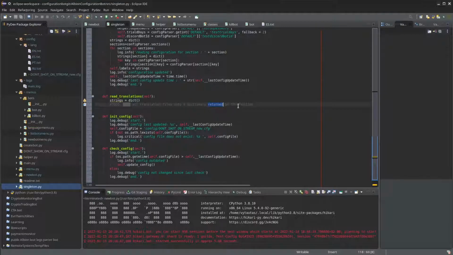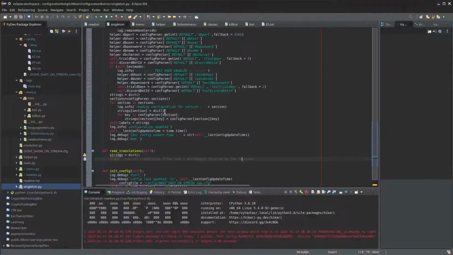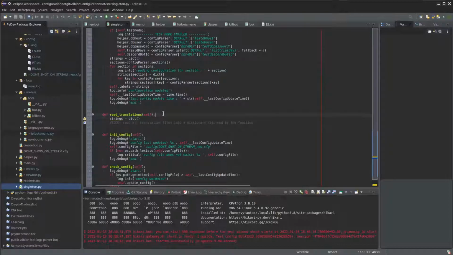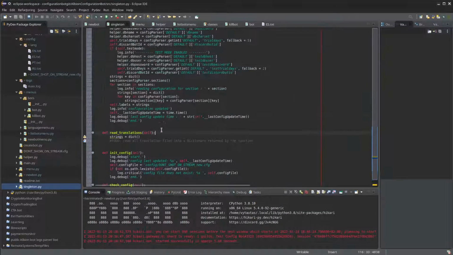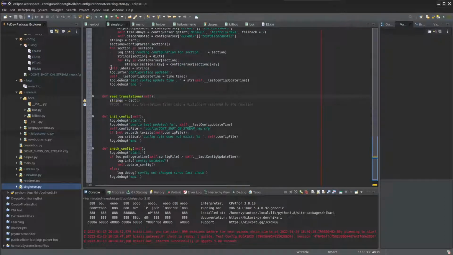The dictionary returned by the function. Strings, dictionary. Yeah, well, I guess I'll implement it tomorrow.